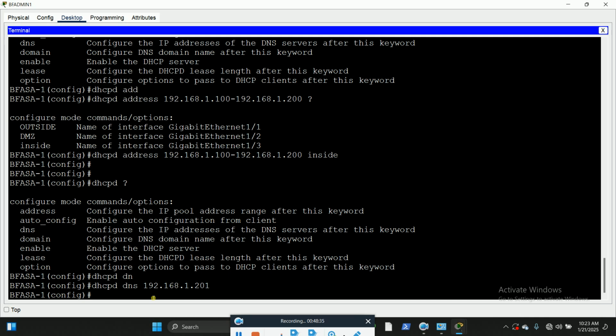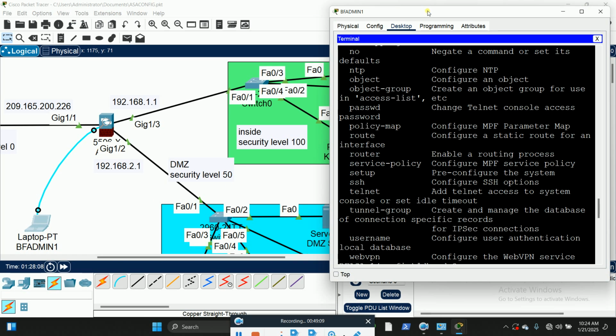Which interface? We are inside, we are giving DHCP to distribute. So it is the ASA device that is going to distribute the IP address. I just typed the DHCP space DNS. Then the DNS IP address is our inside DNS IP address, which is this one.